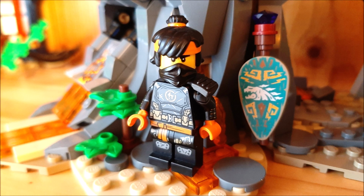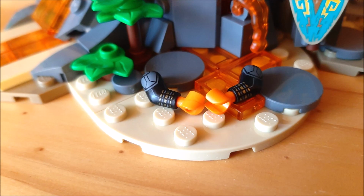And here we have Cole. For him I used arms from the 2020 Black Widow minifigure, which appeared in a few Avengers 2020 sets, and I also added two orange hands to fit with the overall figure a bit nicer, because his legs as well as his hairpiece have orange in them, so here's that. But yeah, the overall arms just fit the minifigure so nicely, pretty much like they were made for it.